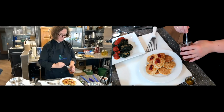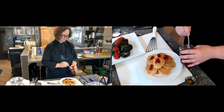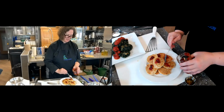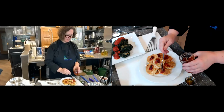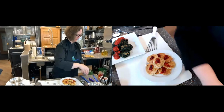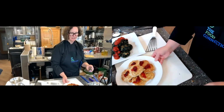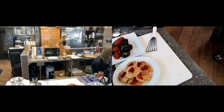So this one, I'm just going to put a little dab on each one, not belabor it too much. You could use, again, one of these tomatoey sauces as well. Anything that will be a counterpoint to all this sweetness of the corn. And lastly, those okra fritters I was talking about.